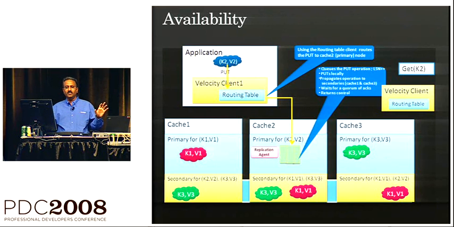Now I introduce the notion of secondaries. As part of the config option, you can pick for every named cache how many secondaries you want. You don't need to specify where and which ones. All you need to specify is that I want 2 secondaries for this named cache. That means we will try to replicate the copy to secondaries in 2 places. Depending on how much reliability and availability you need, you can pick anything from 1 secondary to n secondaries.